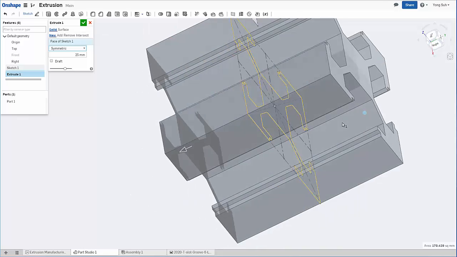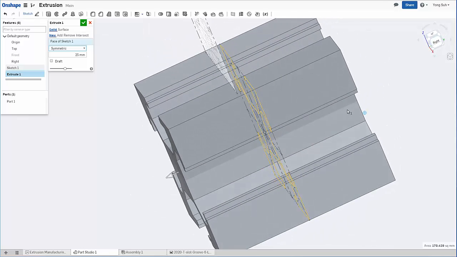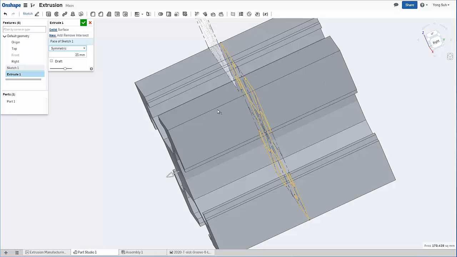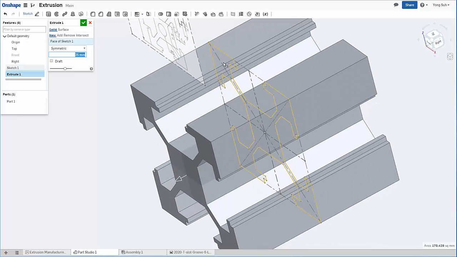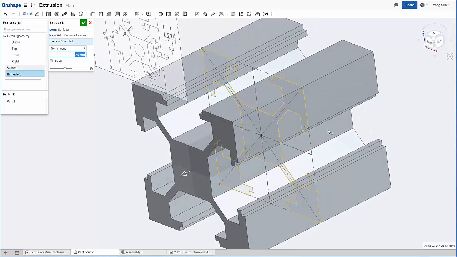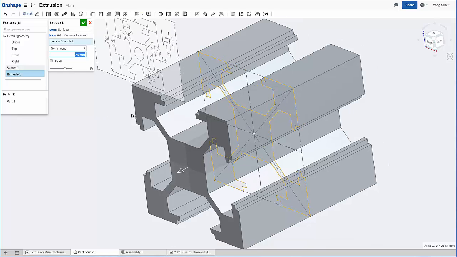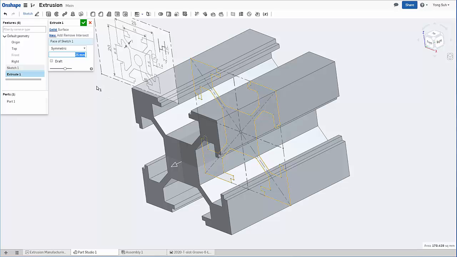so the sketch will remain in the middle, and it'll extrude both sides. So the overall extrusion depth will be 25 millimeters. So it's going to be the exact same solid, same size, same volume, but only its location is such that the sketch will remain in the middle. This is a good practice if you want to create a symmetric part. I recommend using this symmetric option, so that if you add one more feature here and then the other side, it can easily be added by using the mirror feature. So it'll make it really easy downstream when you modify the part.